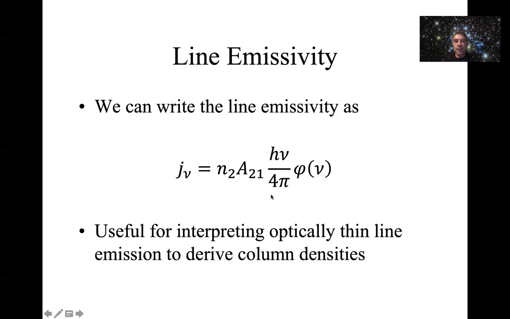Okay. And in the simplest cases, you just integrate your emissivity along the path length, and you can equate that to the intensity that you observe. Okay. So again, especially for optically thin lines, you would basically get a column density out of there because you'd get the integral of n2 ds, and from there, with some assumptions, you derive the total column density of whatever species was emitting. So that's another way of looking at it.